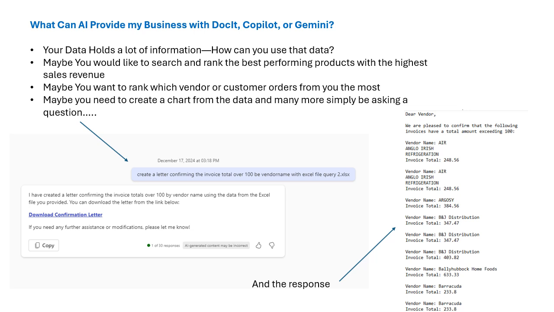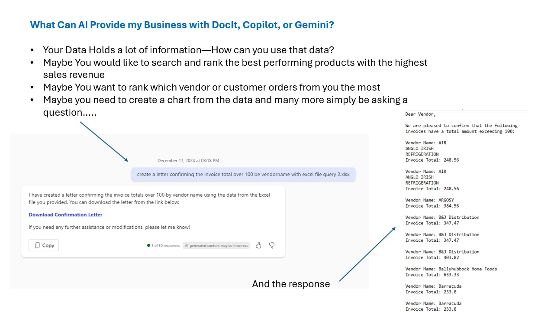So your data holds lots of information, and you've got to think, how can you use that data? Maybe you want to use it for marketing purposes. Maybe you want to use it to search who are your most profitable customers, or which items are selling the best, or which salesperson sold the most revenue, or what product is selling the best. And it's very simple to use.